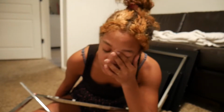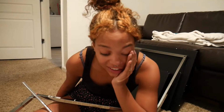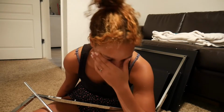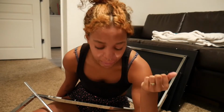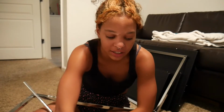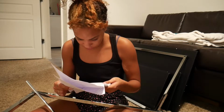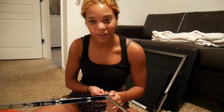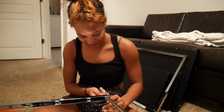The more I try to look at these instructions, the more confused I get. Why is it so hard for my brain to process these pictures? It's like, use words. The pictures are too confusing. Okay, a little bit later. Figured it out. Don't worry. So, now I just have to put all these in. I'll be back when that's done.